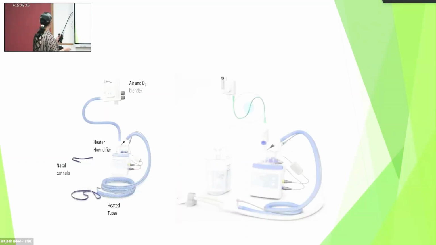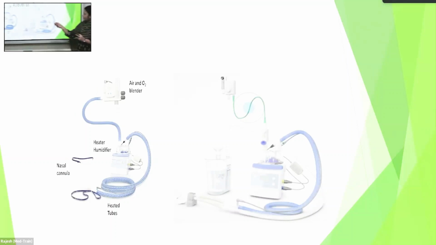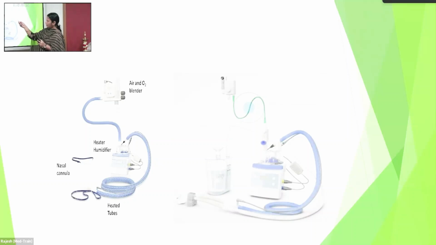So this is the thing we see where air and oxygen blender, through that it goes to the heated humidified chamber, where if it is heated at 37 degrees, it can accommodate up to maximum water vapor humidity up to 44 milligrams per liter. Then it passes through a heated coiled tube, where it is increased further to 40 to 41. But at the end, near the patient interface, there is no heated coil. So there again, it goes down to 37 degrees.